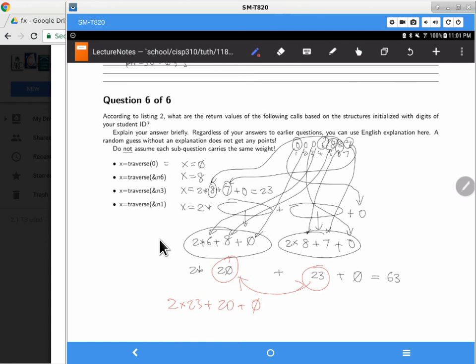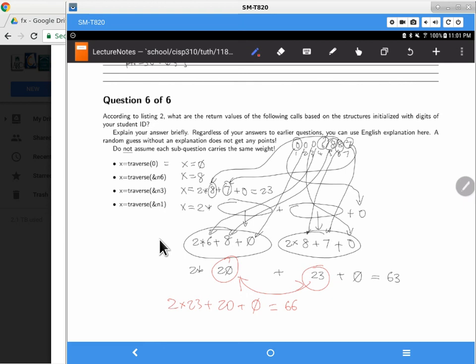Okay, so instead of multiplying the 20 by 2, I'm multiplying the 23 by 2, and then instead of having the 23 by itself, it is now 20 all by itself. So now we have 46 plus 20, which is 66. So in this particular case, using my own ID, 63 or 66 are both correct answers.